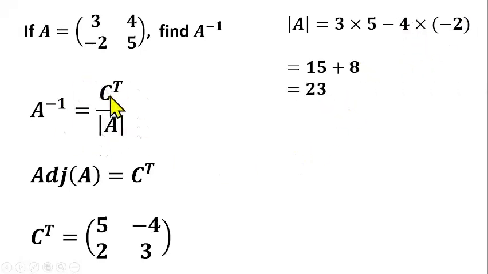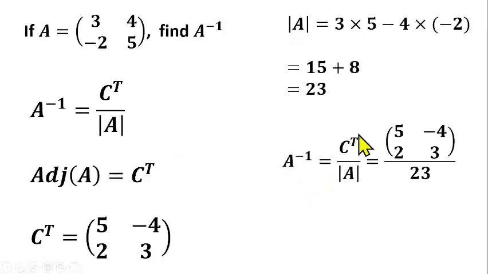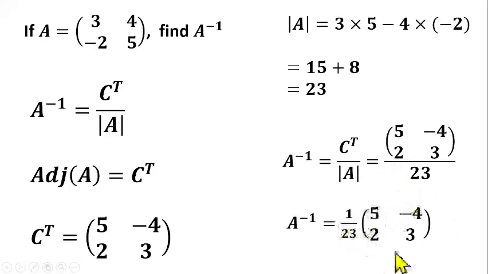So if you return that into this formula, therefore the inverse of A, which is cofactor transpose over determinant of A, will give us this cofactor, which is this matrix, over 23, and this can be written as 1 over 23 multiplied by this matrix. So whatever you are having here is the inverse of this matrix. We know that this 1 over 23 is multiplying each element here in the matrix, from the idea of scalar multiplying a matrix. But you can leave your answer like this, or you can use this 1 over 23 to multiply each element in the matrix, but this is the inverse of this matrix A.